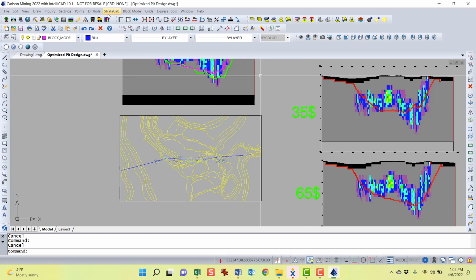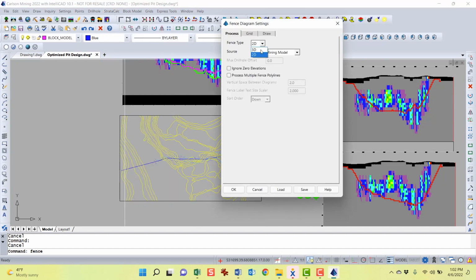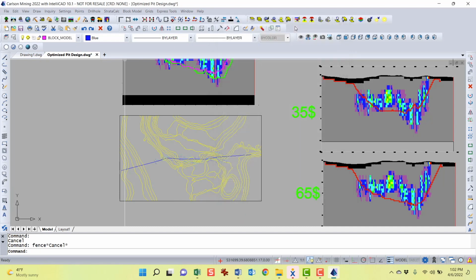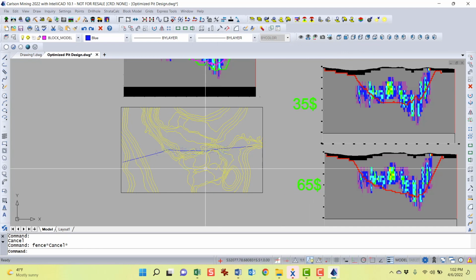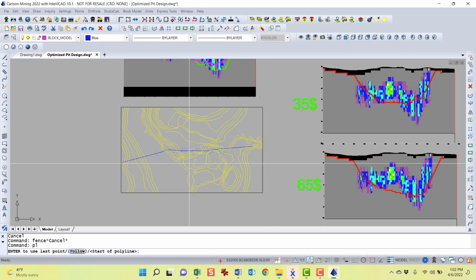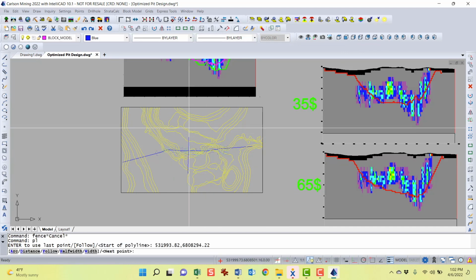We do allow 3D cross sections. I don't know if that's worth doing here because we have the model, but just so you're aware, under fence diagram, you can do 3D slices of the block model. Tell you what, let's do one. I'll do a north-south one, from there, straight to the north.